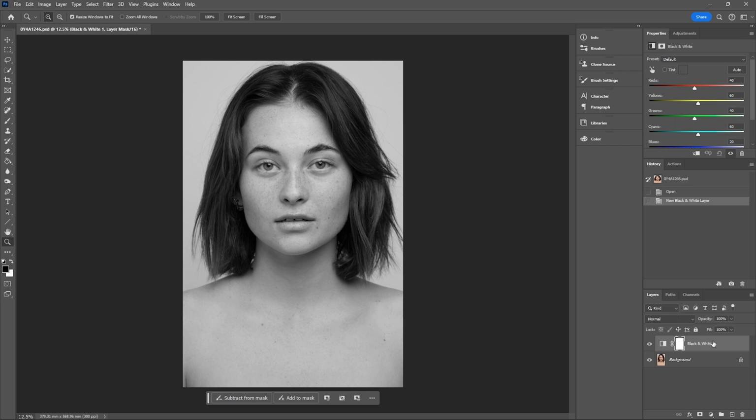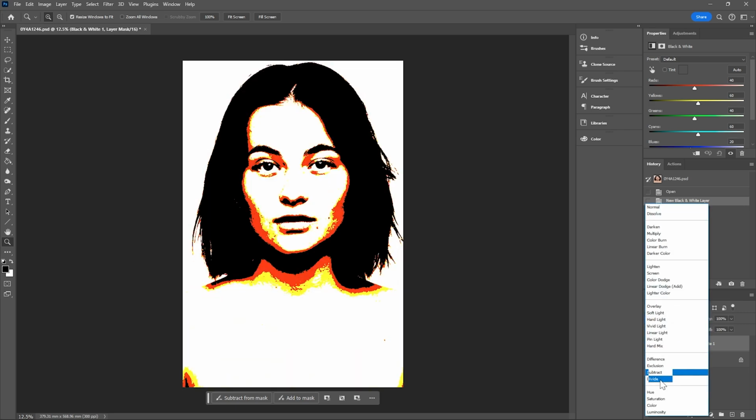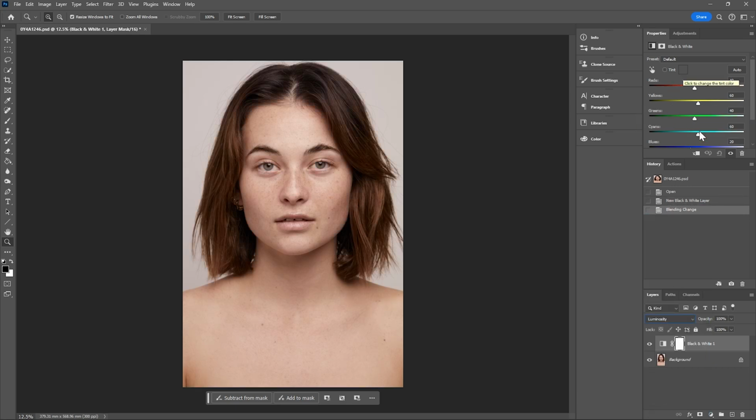Obviously with the black and white layer, this is going to turn the layer black and white, which is not what we want for this. So we're going to set the blending mode of this layer to luminosity. I'm then going to navigate up to the section here under black and white, where we've got the reds and yellows. Those are the two sliders that I'm going to be focusing on the most because those colors will show up in the skin tone the most.